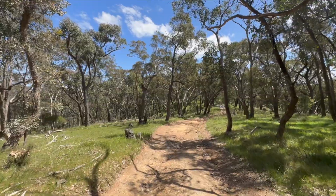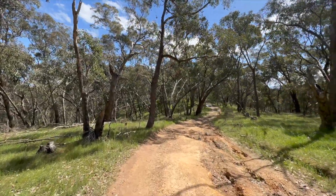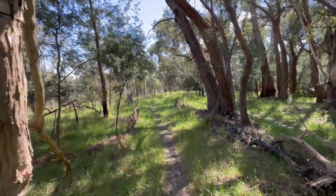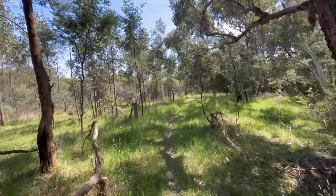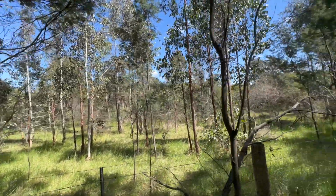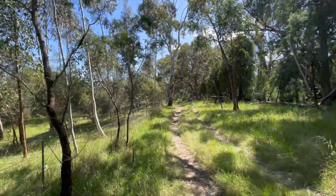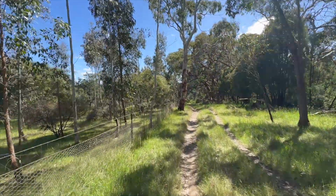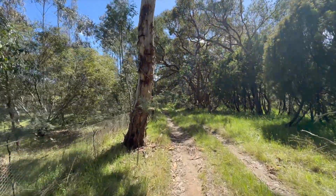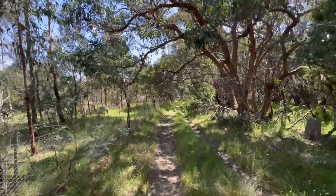So the crux of the walk is a little bit further along here when I get to the river. So Swingbridge Road has become more of an easement along here. There's some private land. Looks like it's some kind of a plantation through there with big signs saying "Stay out." So I'm on the right side of the fence. But yeah, this is probably the most bushwalking kind of section we've had, except for that section where I kind of paralleled Metcalf Taradale Road earlier on. That was pretty rough going. This is easy enough. I'm thinking when I get down the river, if it's like this, could be a bit snaky. So we'll see how that goes.